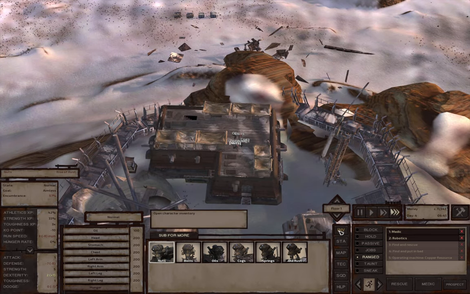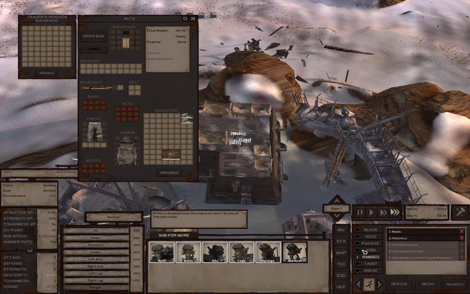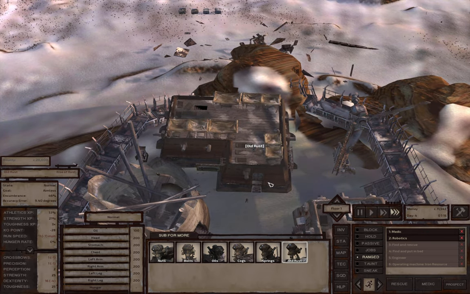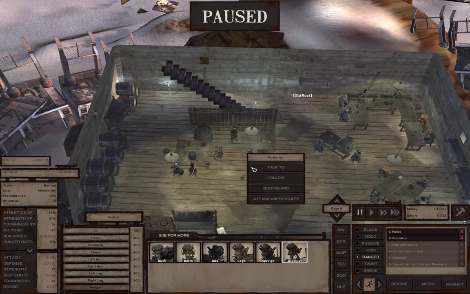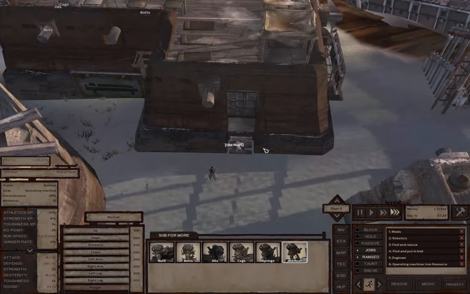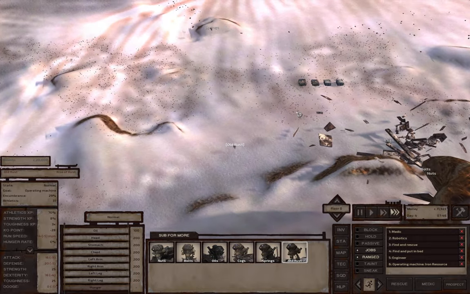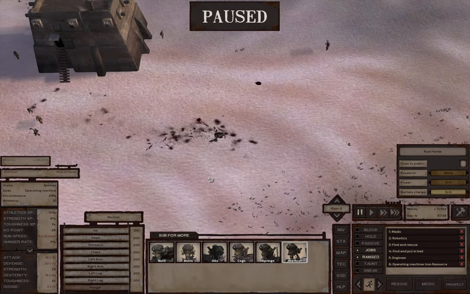Let's see here. All right, these guys can go back on their jobs. So basically, by not being in our outpost, we didn't cop any consequences of the slaver raid. We'll go and see if there's anything around there that we can loot. Let's have a look over here.